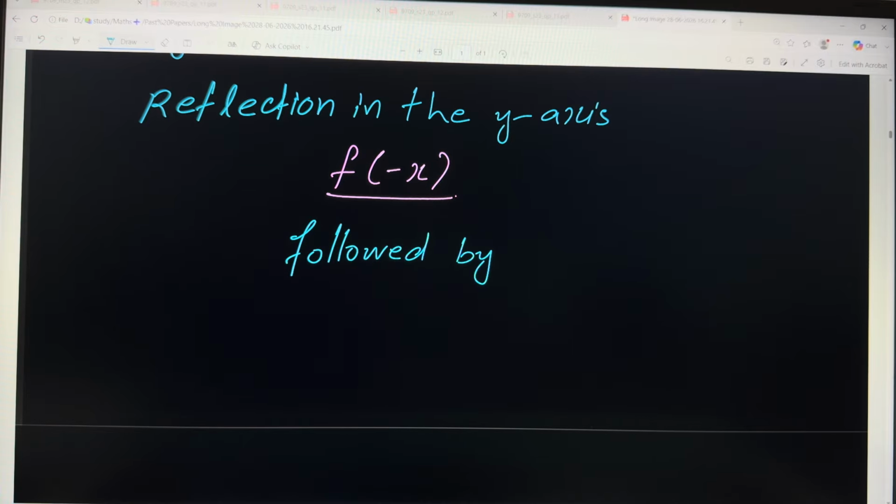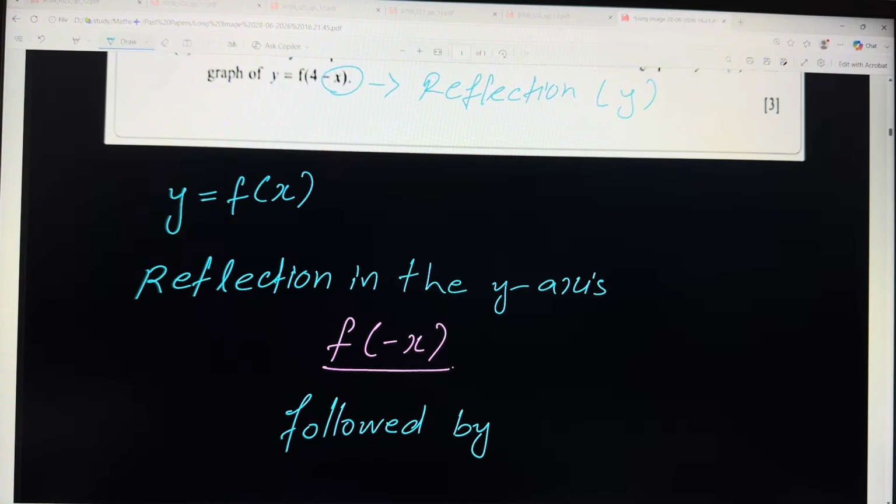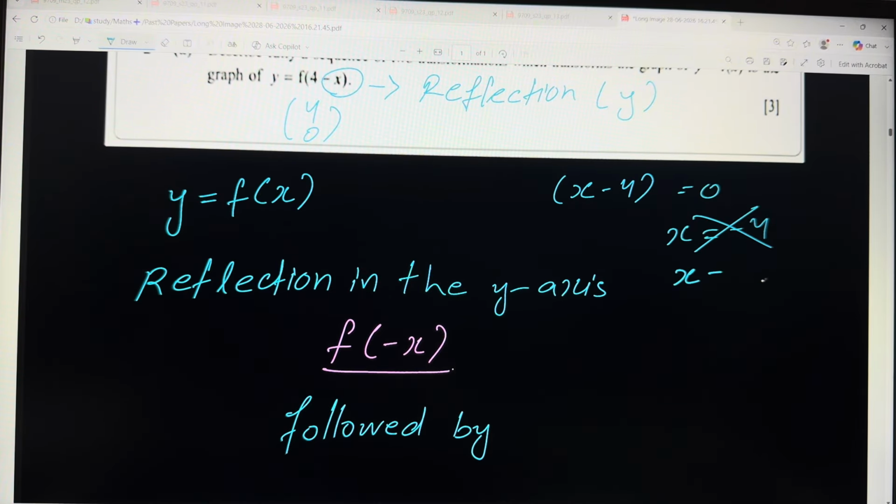Now this is where it gets tricky. As you can see, it's minus x, and this is a translation. You might write this as (4, 0), because x is 4 and y is 0, and this is wrong because the bracket always lies. What I mean by that is, if you take something like x minus 4 is equal to 0, you don't say that x is equal to minus 4. That is wrong. If you solve this, x minus 4 is equal to 0, and x is equal to 4. This is the actual thing.